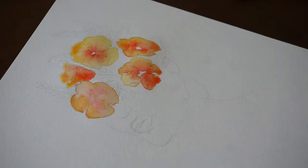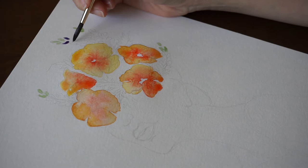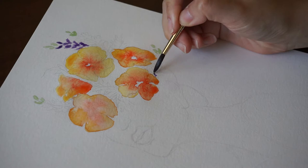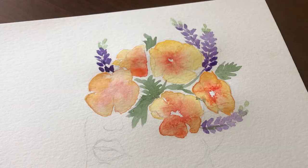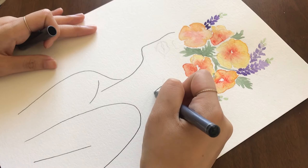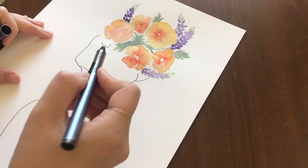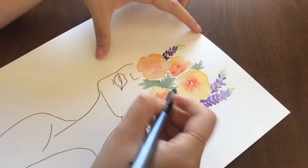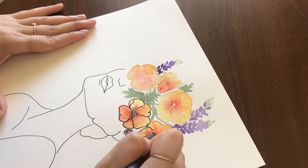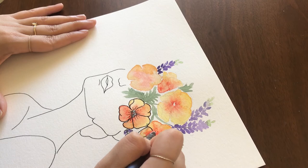It's okay if it's not perfect — once we add the pen marks it'll look totally different. We'll be painting the lupins next: start with green tips dabbed in, then paint in the purple petals following your pencil marks, and then paint the leaves in green to fill out the rest. Let this dry and then we'll go over it with our black pen, tracing over the pencil lines. Adding the black outline will hide a multitude of sins and completely transform your painting. I also added additional pen strokes to the middle of the poppy flowers for a focal point.